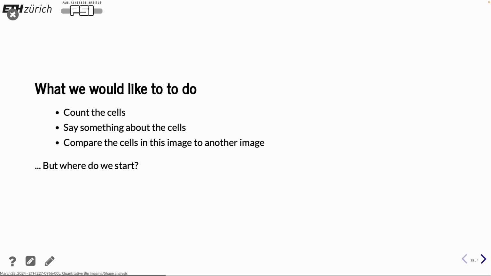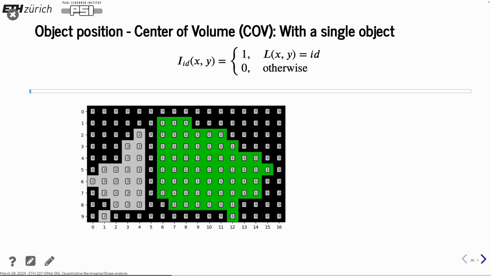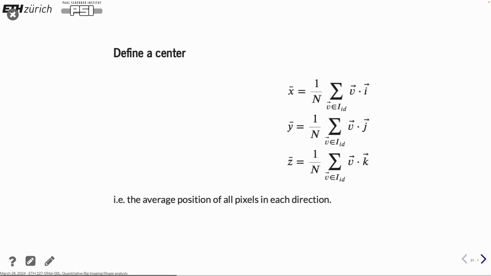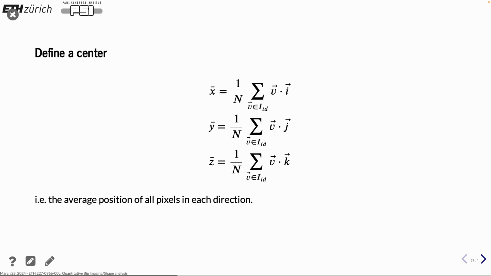So now we want to do some measurements. We can count the cells, we can say something, but how to continue. One thing is we may want to know the position of the object. And here we now got the labels, 1 and 2, of this object, and that was clear. Now we just want to look at a single object. To define the center, we need to compute some weighted average actually.